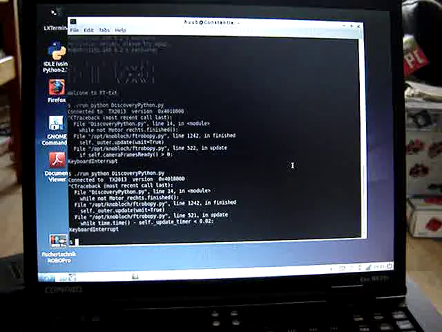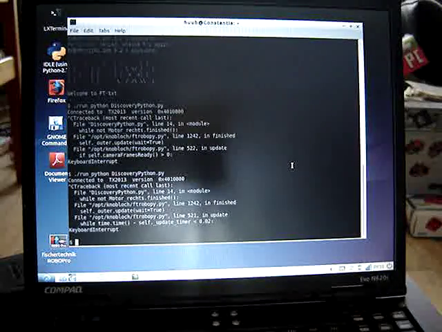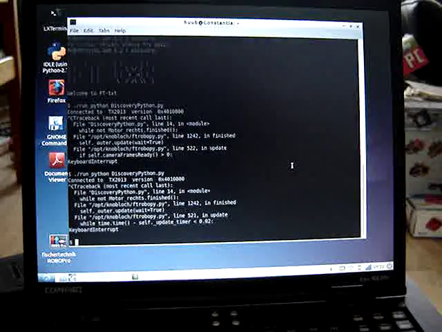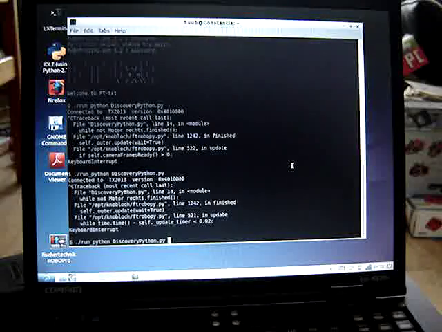So what I can do for now to keep it running is to plug in the power source and run it.